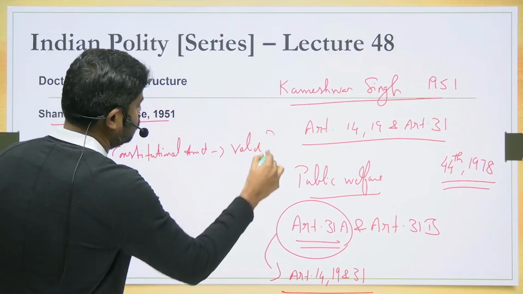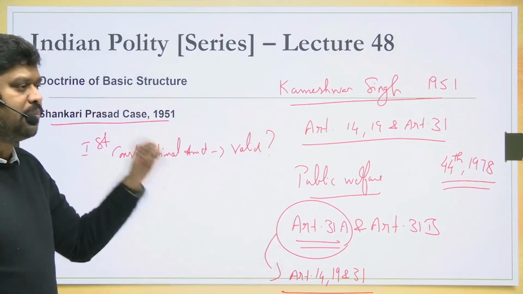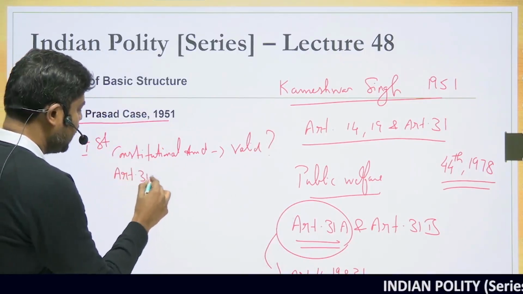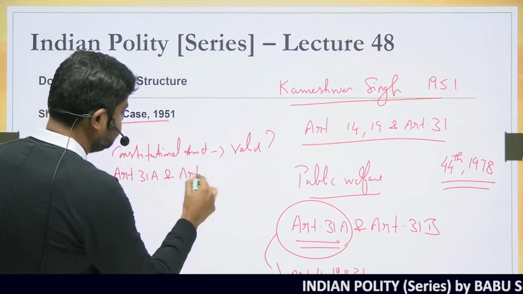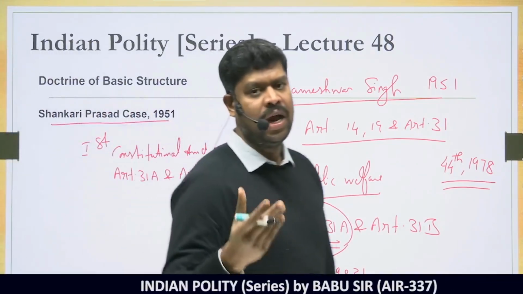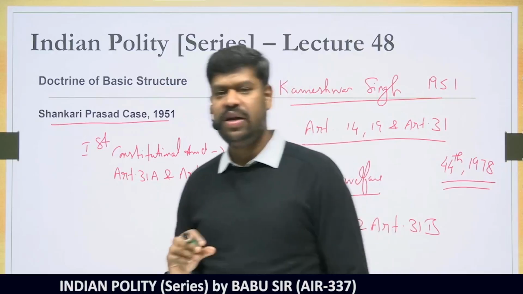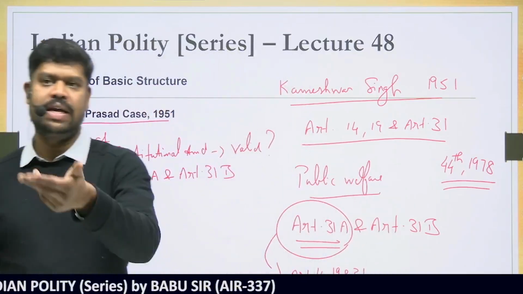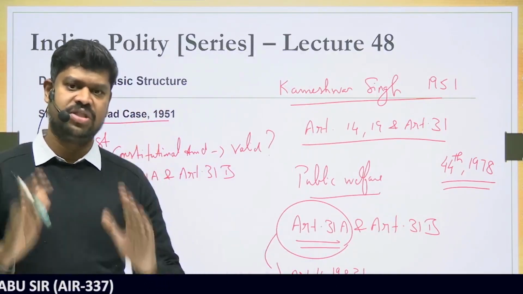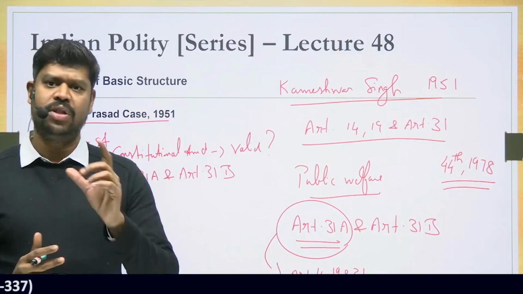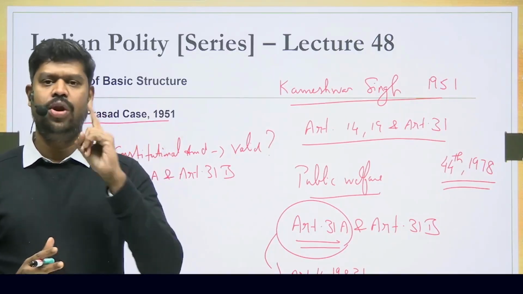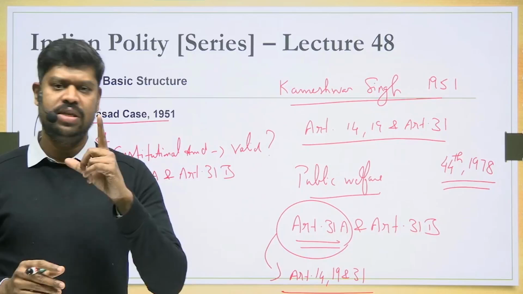When I say whether the first Constitutional Amendment Act is valid, within the first Constitutional Amendment Act, they wanted to see the validity of Article 31A and Article 31B. That's the only thing that was challenged. So he challenged that Article 31A and Article 31B are invalid. Only if Article 31A and Article 31B are valid, then only the laws can be made, then only they can place a law inside the 9th schedule. So basically, Shankari Prasad challenged the validity of the first Constitutional Amendment Act itself. And for that, he also gave a reason. So what is the reason that he has given? See, look into Article 13 of the Constitution. What is Article 13 of the Constitution?